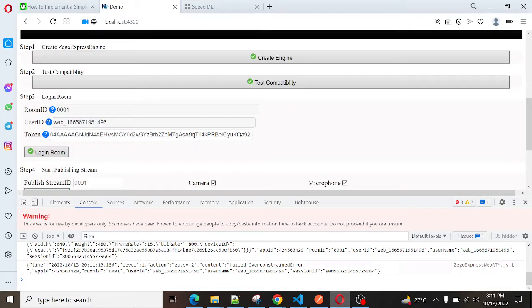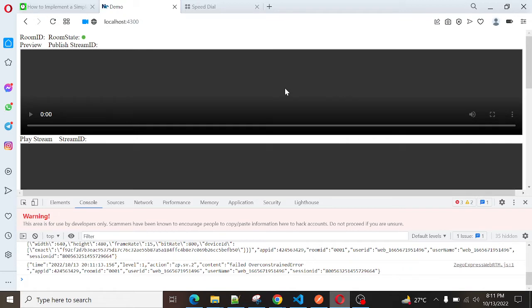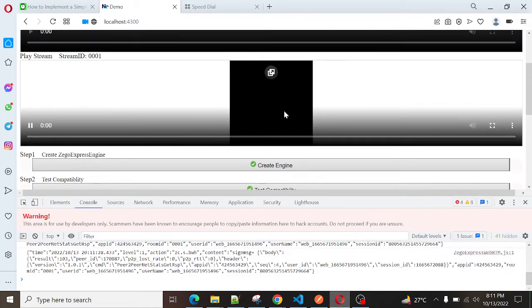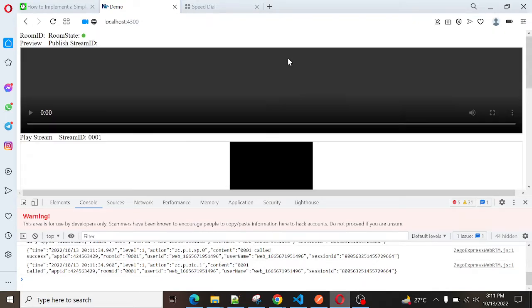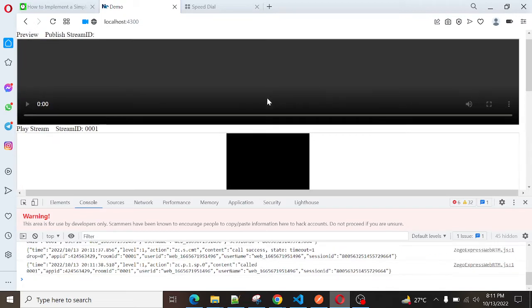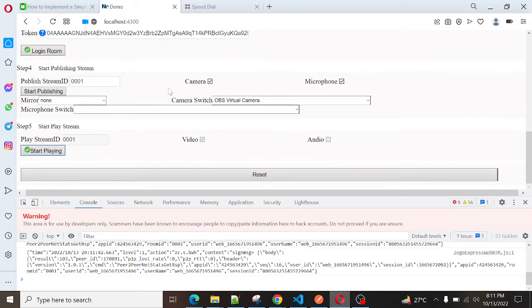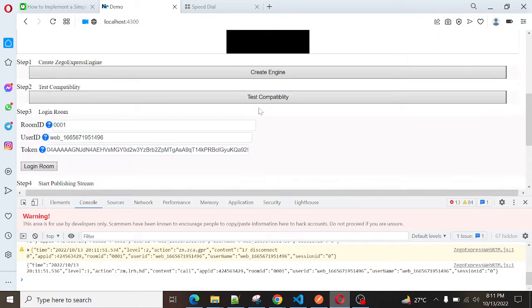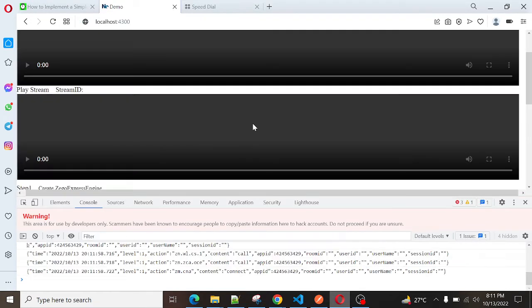Next, in the first block is where this video is going to be passed. It is not visible now because my camera is covered. If you click on start playing, it will play that video in the second box. Whatever is going on in the above block is visible in the below block. Now let me reset this first. If you click on reset, it will change to the default state, whatever the state was initially.